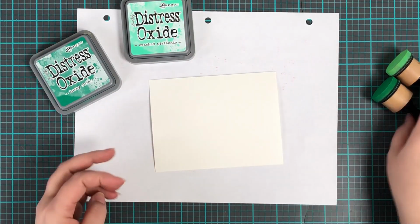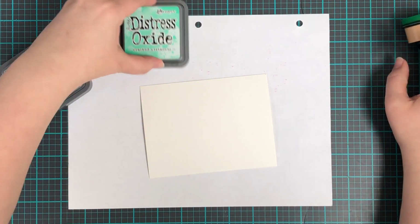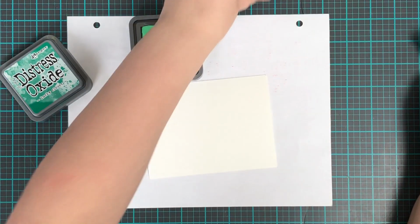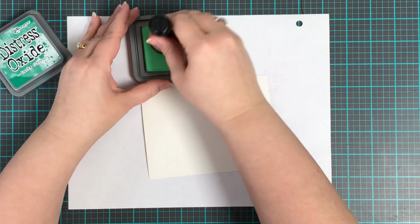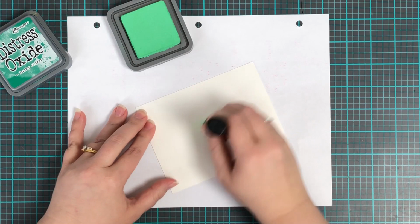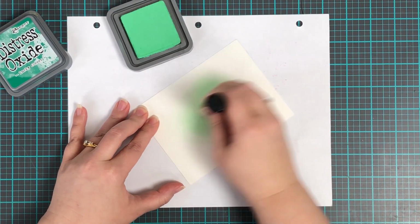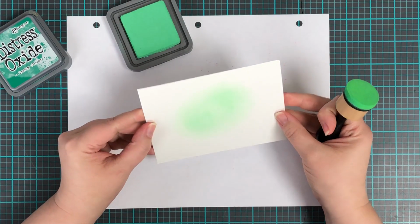What I'm going to do is start with some Distress Oxide inks, because that's kind of the key to this technique working. I'm going to start with my lighter color first, and I'm going to use the cracked pistachio. I'll apply the ink to my foam applicator and gently go to my paper in a circular motion and work that color in the center. I'm doing this lighter color to add some interest to the background.